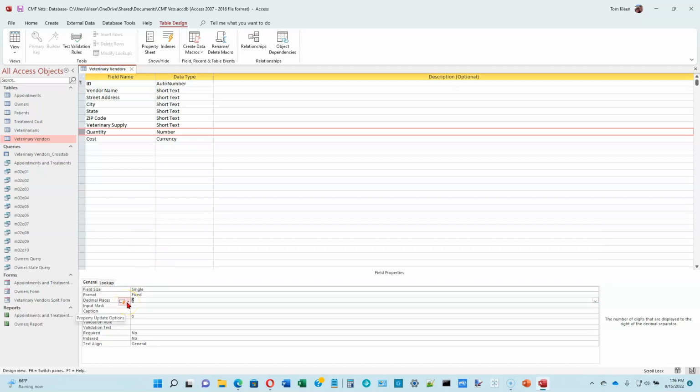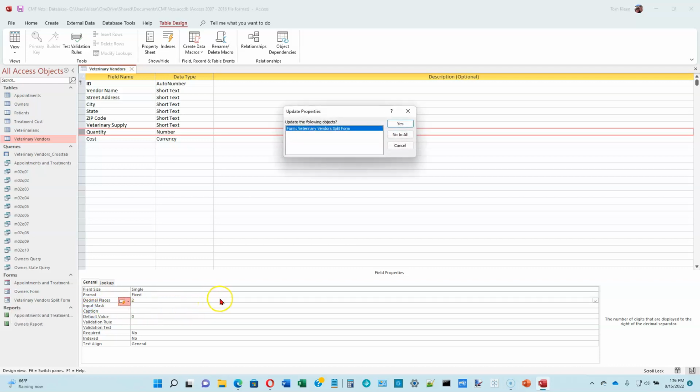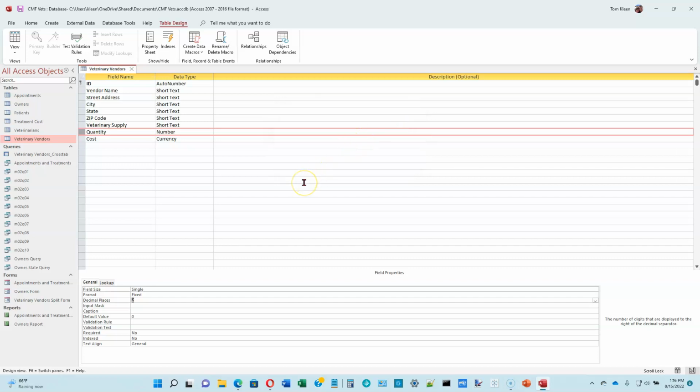Now we get this little property update options box that opens up here, and what we want to do is update decimal places everywhere quantity is used. Go ahead and click that option, and it will always be updated. There's another place here where it's used, and we want to choose yes, it will be updated on that form as well. So when we go to that form and open it up and we look at quantity, we'll see 2 decimal places.